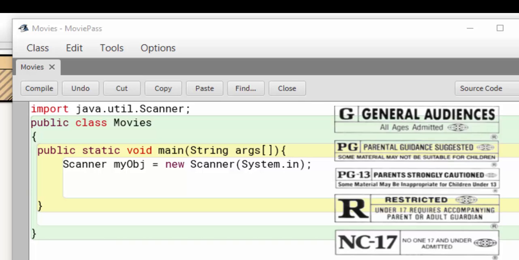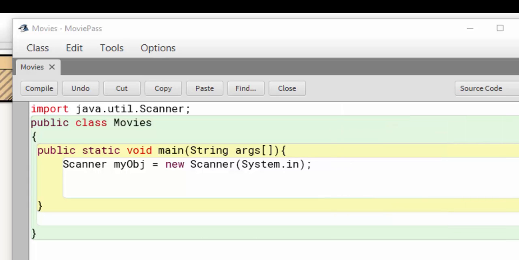Now, the rating system I'm going to be following is the Motion Picture Association of America. I'm going to exclude the NC-17 ratings, but I'm going to include G, PG, PG-13, and R. So I've already imported the Java utility, the scanner utility. I've already set it up to get input from the keyboard, and I went ahead and created our main method. If you followed any of our videos so far, you will know that this is something we do in every video. Until we get to the actual if statements, everything we do up until that point will be a review.